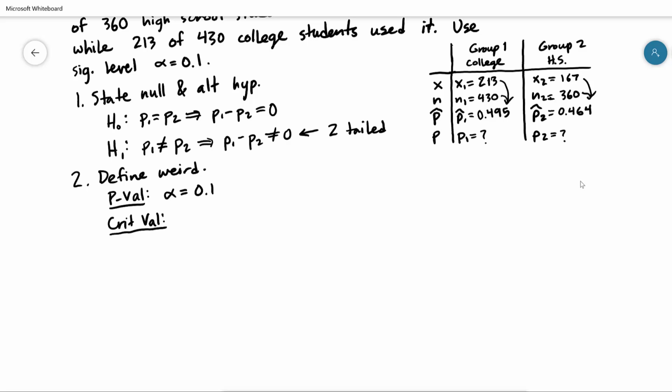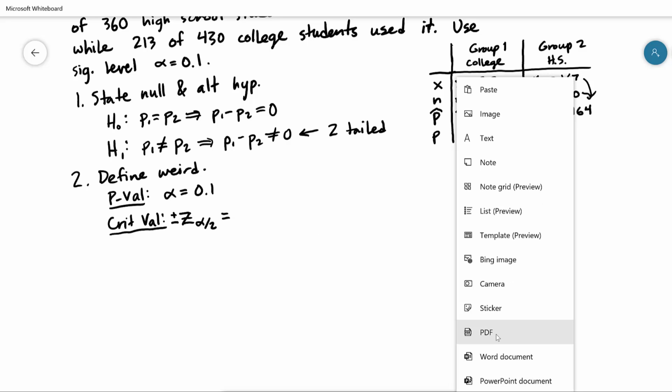And because it's a two-tailed hypothesis, this is going to be z sub alpha over 2, plus or minus. There's going to be two different values. So I'm going to find this value in just a minute, and we'll draw a picture to start to illustrate what's going on here. To find this value, I need to take a look at table A3.